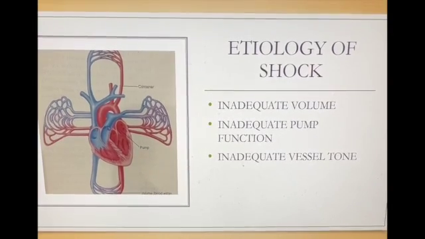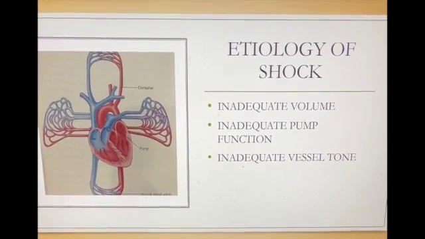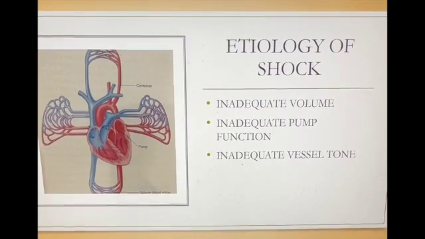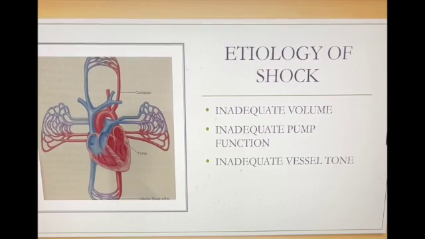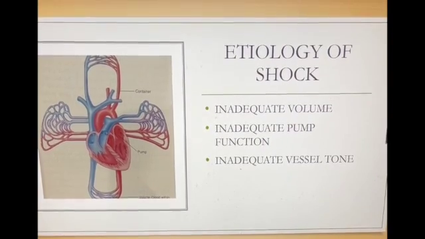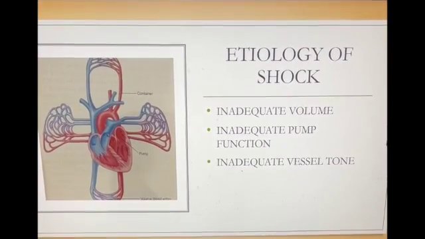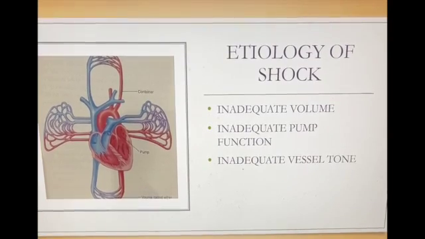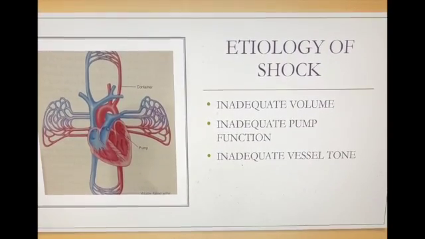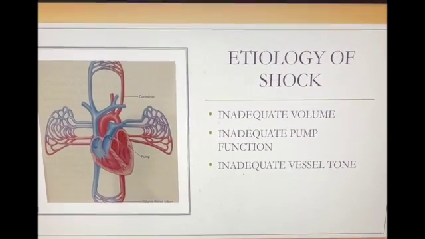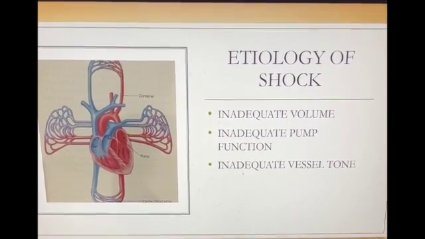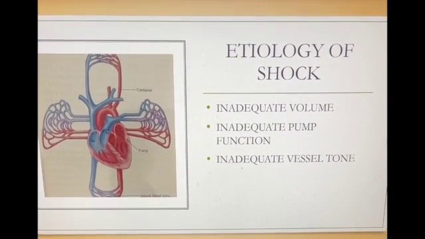Now, inadequate volume is a decrease in blood volume. The lack of blood volume decreases the preload of blood in the heart, causing stroke volume and cardiac output to fall. A decrease in cardiac output results in a drop of systolic blood pressure. Systolic blood pressure is responsible for transporting oxygenated blood throughout the circulatory system.